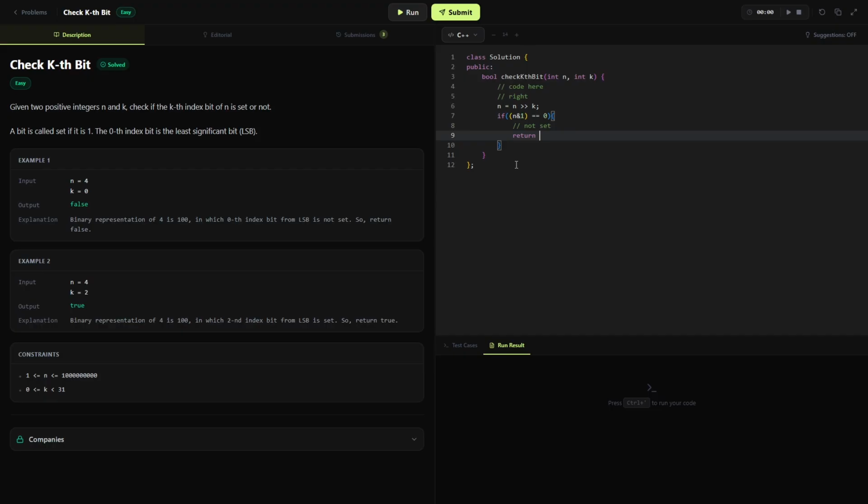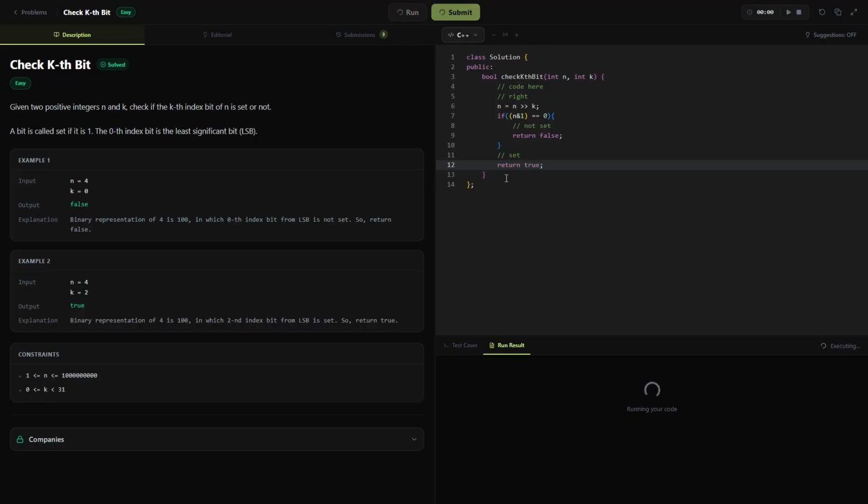So we have to return false. If the value is not equal to 0, it means the 0th bit of the modified number is not 0. It means the kth bit of the original number is also not 0. So it's nothing but set. So we have to return true.